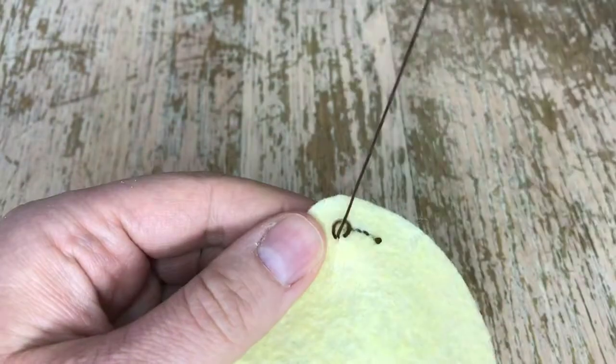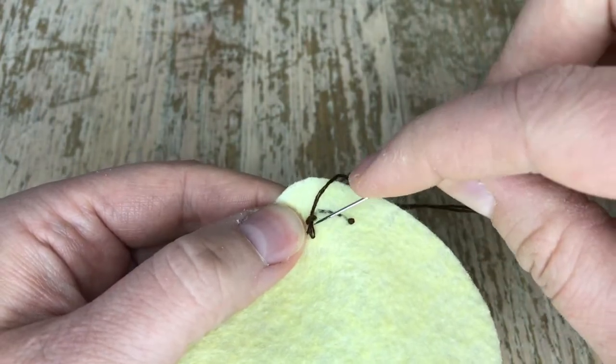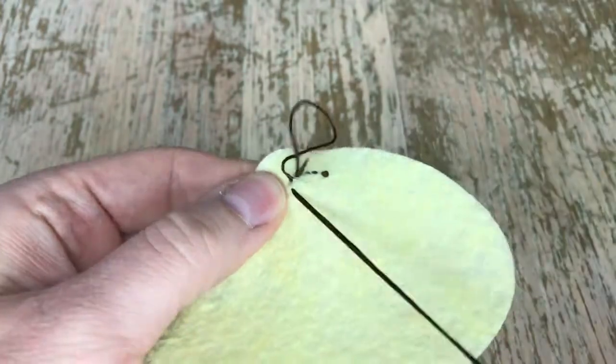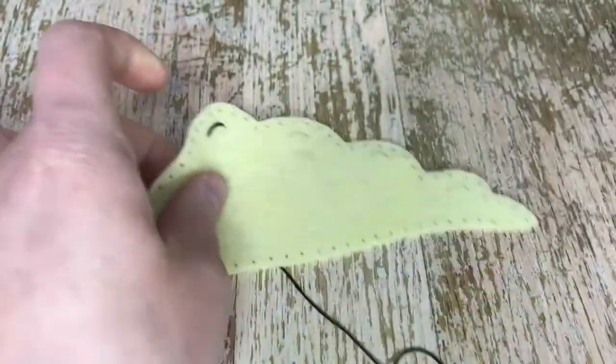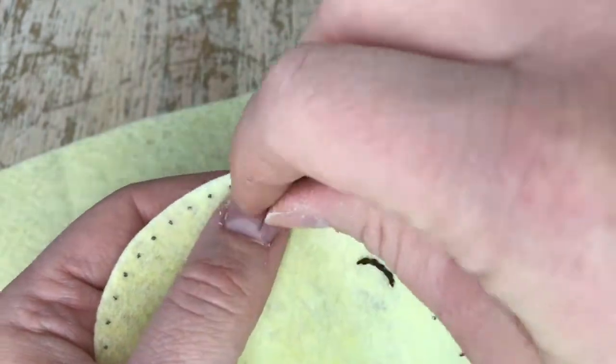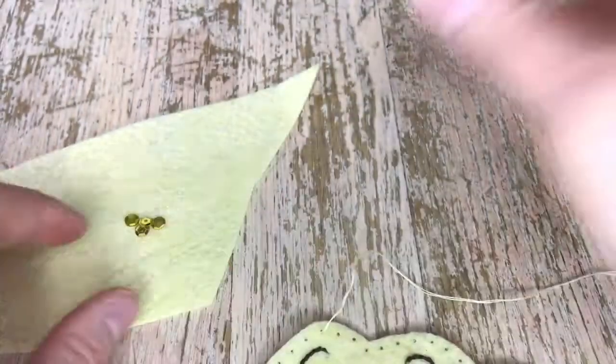And I always double knot after I'm done stitching. And then hide the little tail. Alright, now that we've finished the rest of the scallops, we're going to do the beads and the sequins.